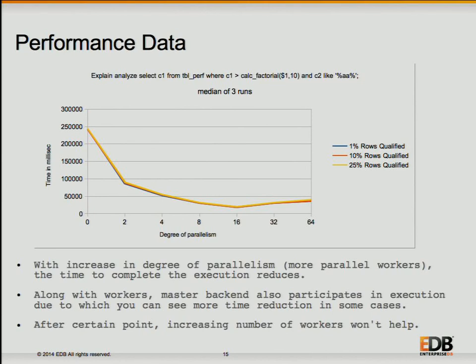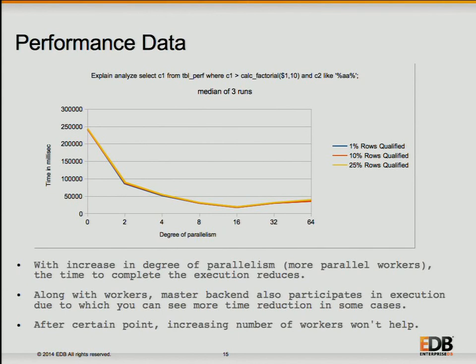Is there a single patch, or is it on GitHub somewhere? I think now there are mostly two patches. One is the parallel safety patch, and this one. And maybe there is a heavyweight lock patch, which Robert is going to develop. Yeah, so this is about the parallel sequence scan patch, and now Robert will discuss some of the future work which we can do with the parallel stuff.